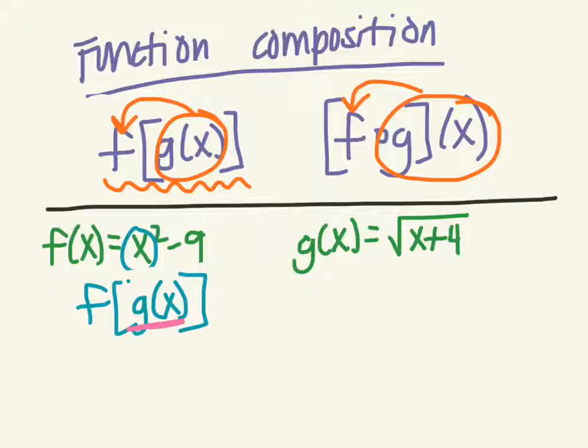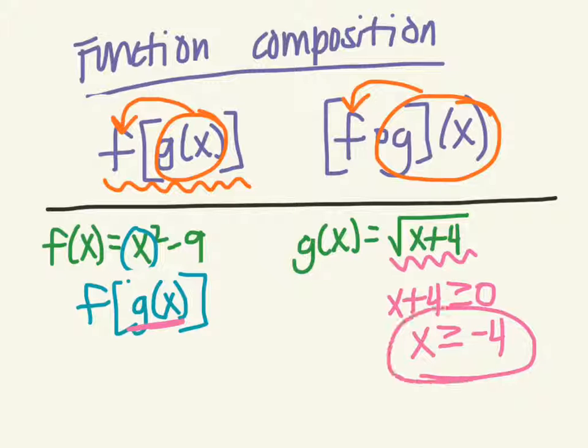So for domain, if we only want to end up with real numbers, we need to state the domain of this first function. Here we have the square root of x plus 4. If we want this to remain a real number, then x plus 4 has to stay non-negative. So we say x plus 4 is greater than or equal to 0, so x has to be greater than or equal to negative 4. Any x value that you plug in that's greater than or equal to negative 4 is going to give you a real number or a valid output to plug into f. Not a huge deal if you're just finding f of 2 or f of g of 7, but when we keep the variables in here, which we will in the next problem, that domain is going to come in handy.